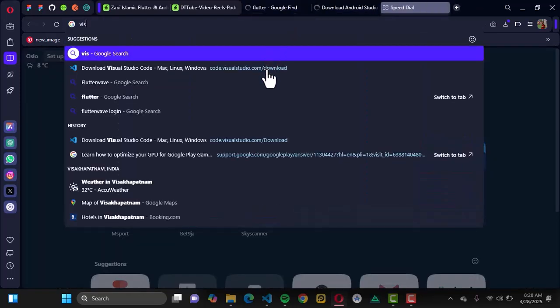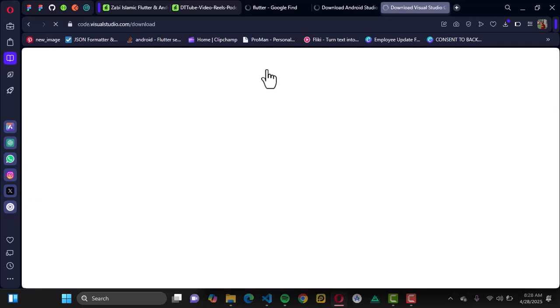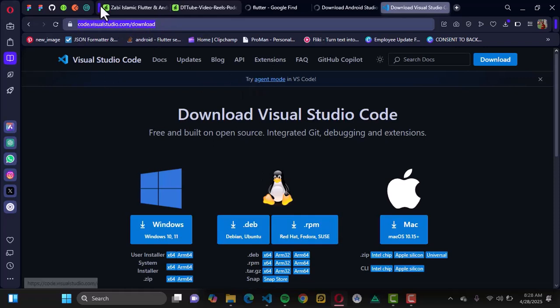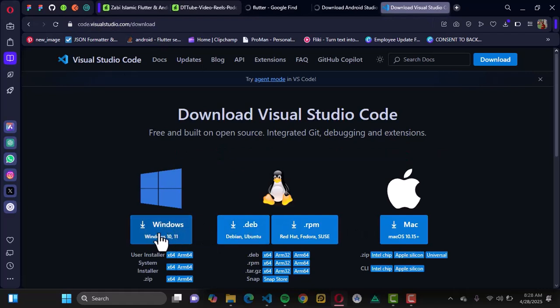And the last tool we need is Visual Studio. So Visual Studio is another integrated development environment where you can run your Flutter application through. So matter of fact, I'm going to be using Visual Studio for this tutorial. So this is the Visual Studio official website. So you just go to code.visualstudio.com. You just want to go ahead to click on any of the options you want to download. So we will get the one for Windows. You can just go ahead to do that. It's a straightforward process. Once you're done with that, you're good to go. Those are the 3 tools that we need in order to run this Flutter script here.